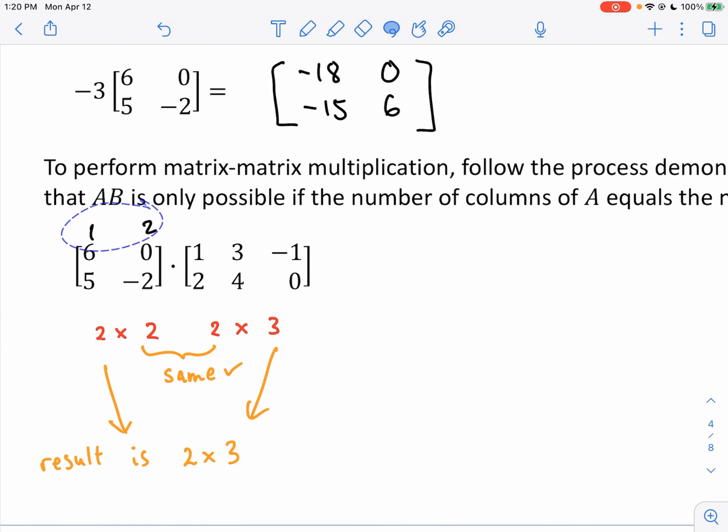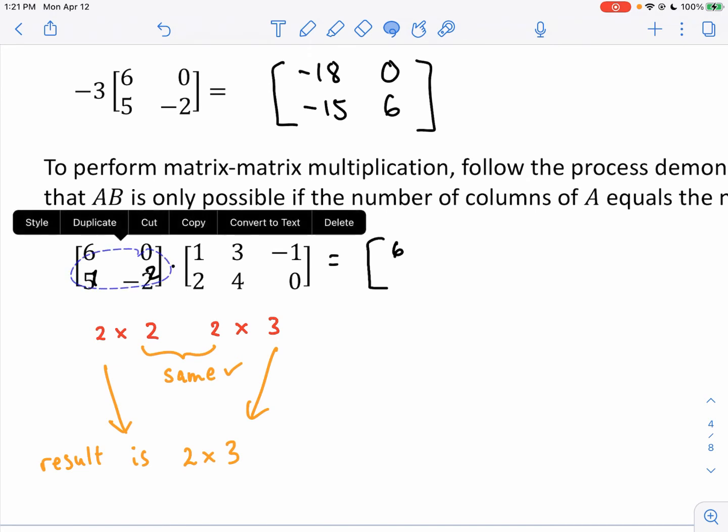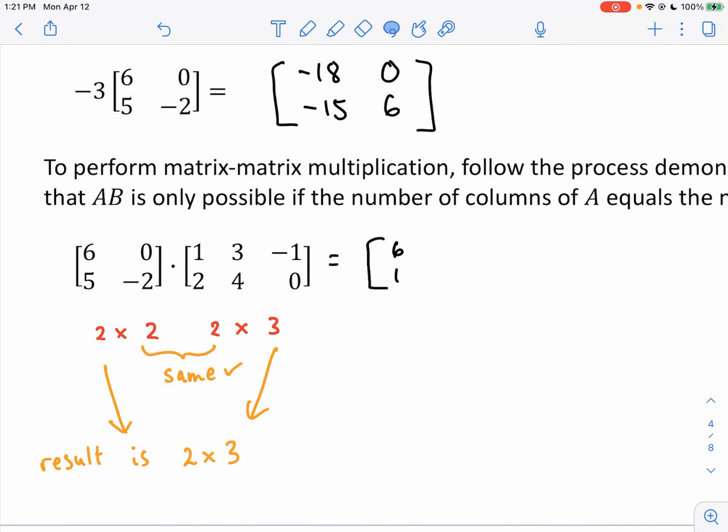We do this mostly in our heads. We do 1 times 6 plus 2 times 0. Sorry, 6 times 1 is 6 plus 2 times 0. So we have 6 plus 0. We get 6. Then you take this 1, 2, and you drop it down to these entries and do the same thing. We do 5 times 1 plus 2 times -2. So 5 times 1 is 5, 2 times -2 is -4, and add 5 and -4, and we get positive 1. So the first column of the product matrix is found by using the first column of the matrix that's on the right. And then you repeat this from column to column.